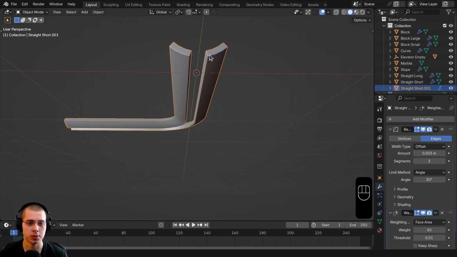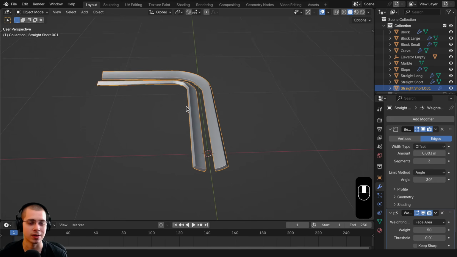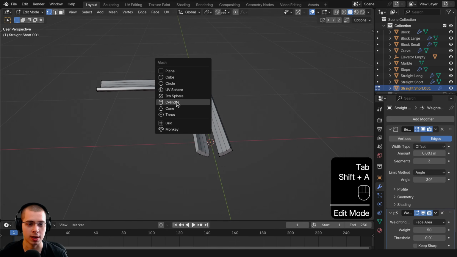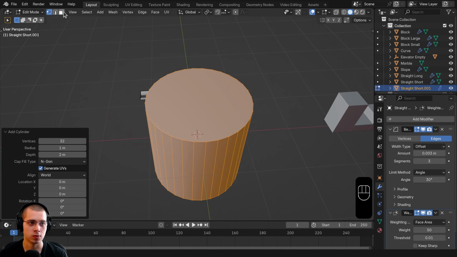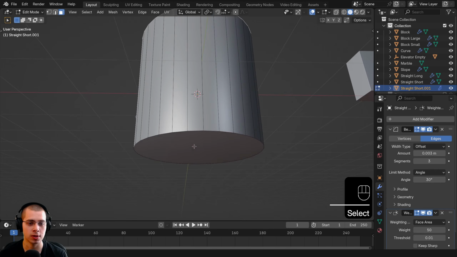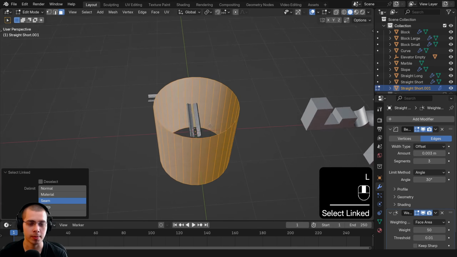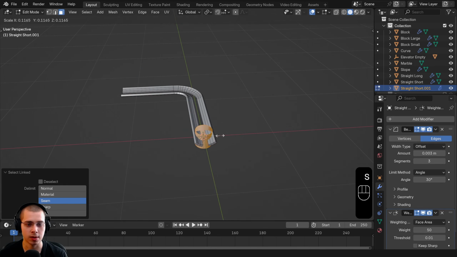Now what I also want to do is create some long cylinders here to hold this piece up, so it actually looks like it could be in the real world. So in edit mode, let's go to the add menu, and we're going to add a cylinder. And what I want to do is delete the faces on the top and bottom. So if we click on the face select and select both of these faces, we're just going to delete the faces. Let's now hit the L key with our mouse hovered over that object to select the entire piece, and we're going to scale it way down.